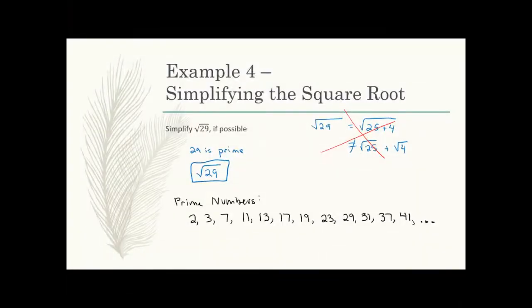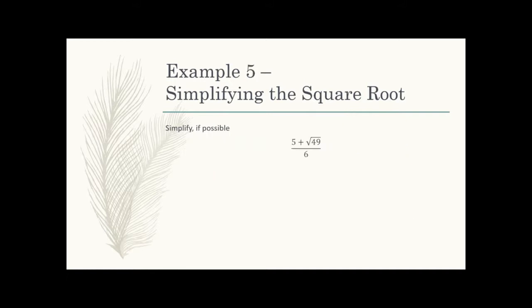Okay, perfect. So moving on to my example that looks like something you'll see when you have the quadratic formula. So when we simplify, this goes back to order of operations. You want to simplify the square root before you do anything else. In this example, the square root of 49, if you do that on your calculator, comes out to a whole number, 7. So we can simplify this as 5 plus 7 over 6. So then we need to add the 5 plus 7, and 5 plus 7 is 12. So we get 12 over 6.